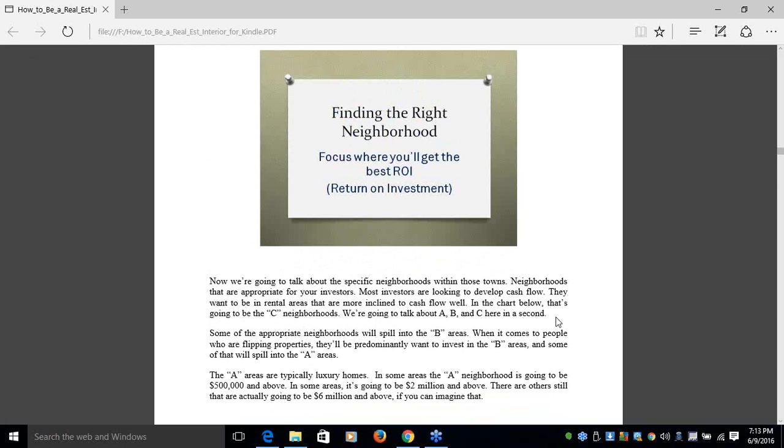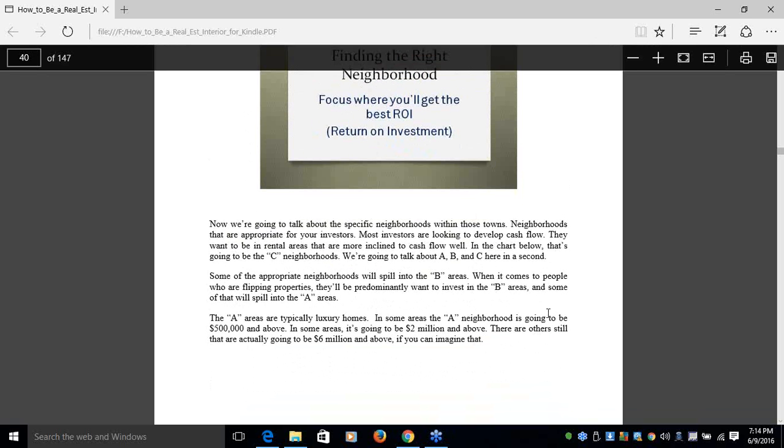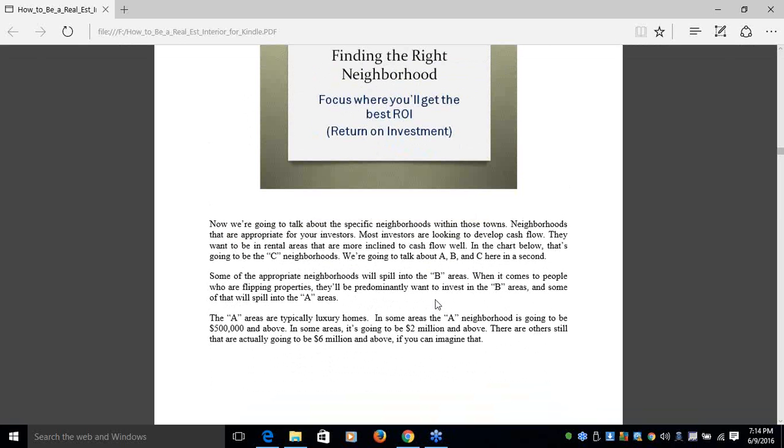A is typically your high-end affluent luxury homes. B is predominantly the medium price, mostly middle class people, but medium price neighborhoods. And C is the below middle class. It doesn't mean they're necessarily bad areas. However, as a result of demographics and social graphics and economics, some of the C areas could be a little bit risky. Okay, now within each grade, A, B, and C, there actually is plus and minus.